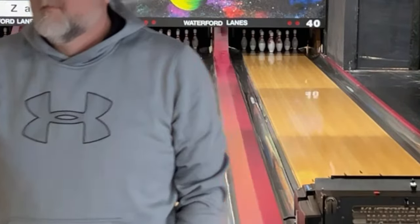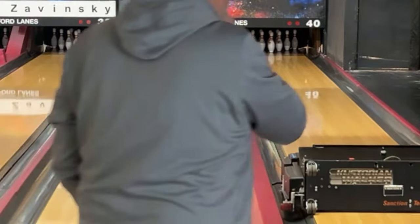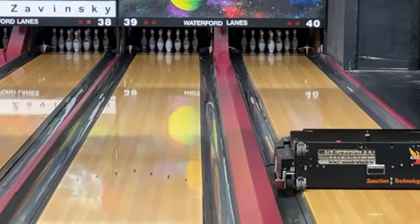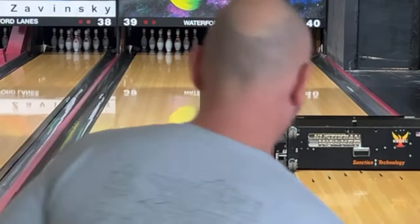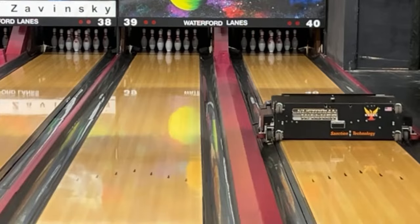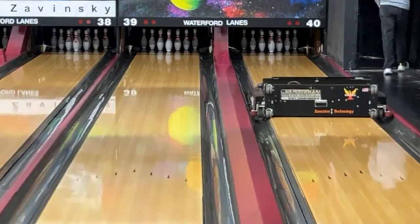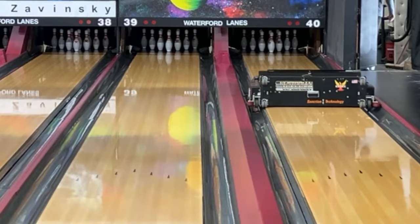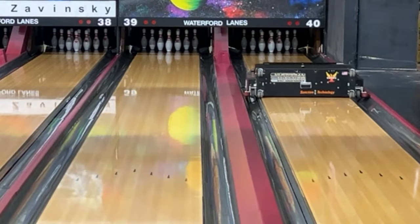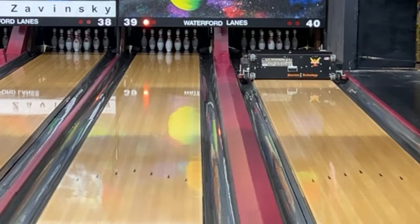All right, that finger's 4 inches deep now, so let's see what happens. Are you going to flip it on quick? I got you. All right, so we just drilled the ring finger 4.5 or 4 inches deep. Let's check it.